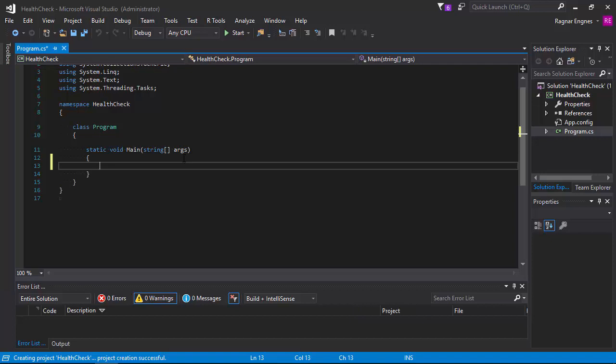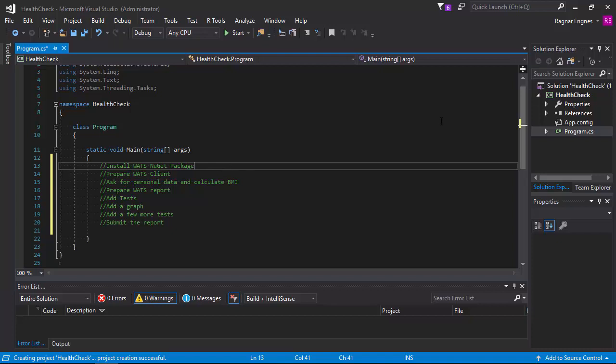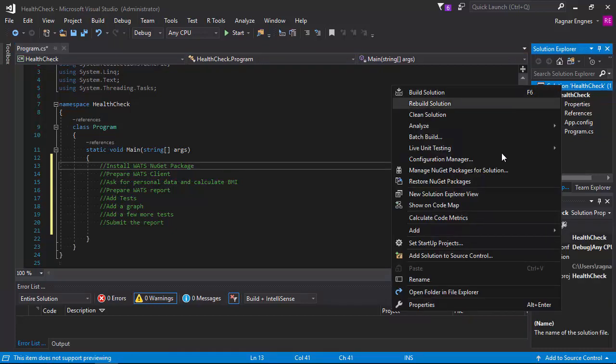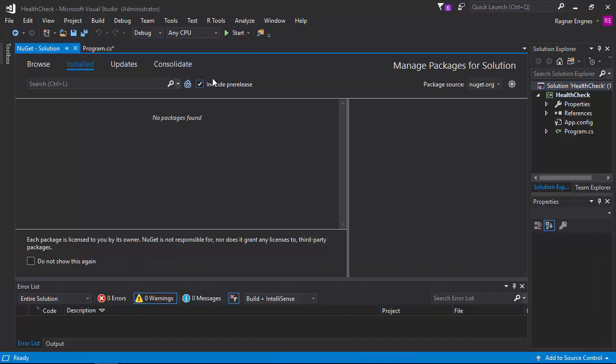So what are we going to do? We are going to install the NuGet package. Doing that, I right-click on my solution and choose Manage NuGet Packages. I make sure Include Pre-Release is checked.